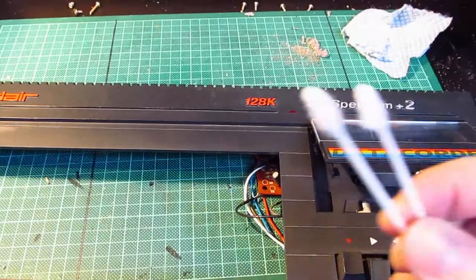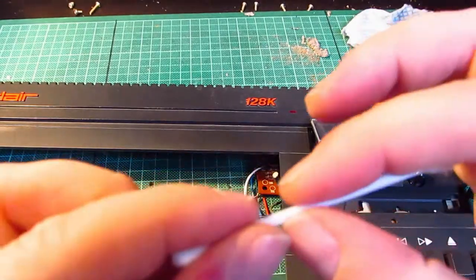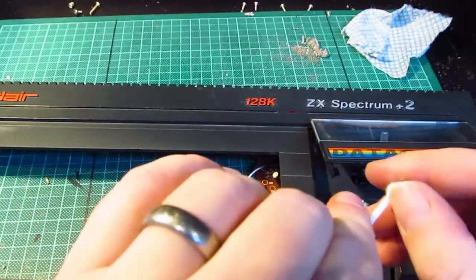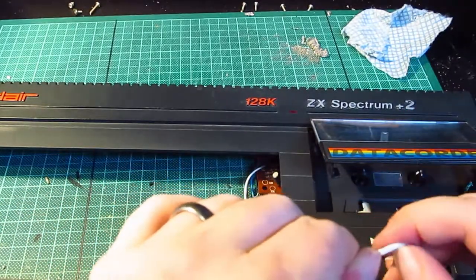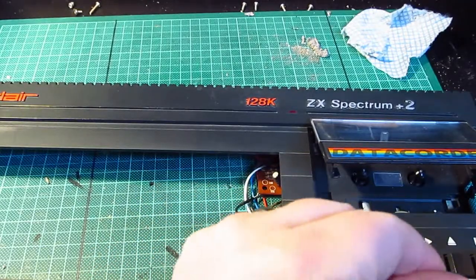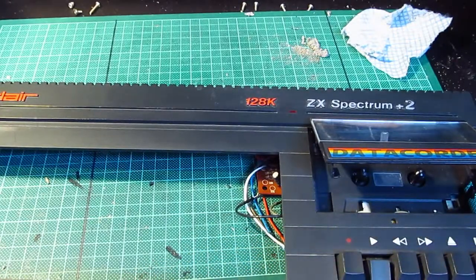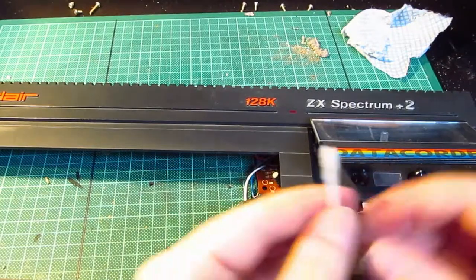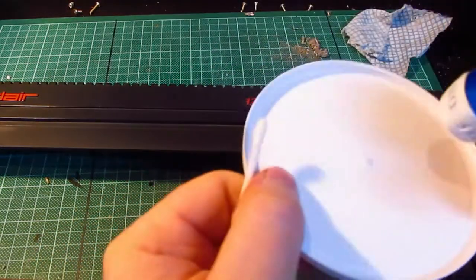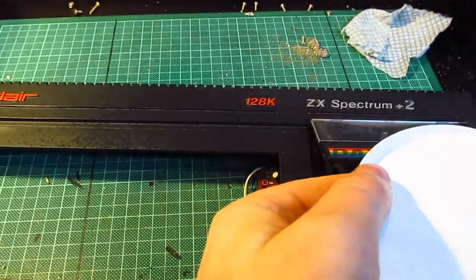Right, found what I was looking for. Q-tips. But these are really bad ones, because these are nasty plastic shafted ones. So these are really non-recyclable, which is terrible. The new ones that I've been buying are cardboard, paper. So that makes a hell of a difference. Now, because I've got no isopropanol, I could probably use the window cleaner. I don't really want to try and do that, but it may work just as well.